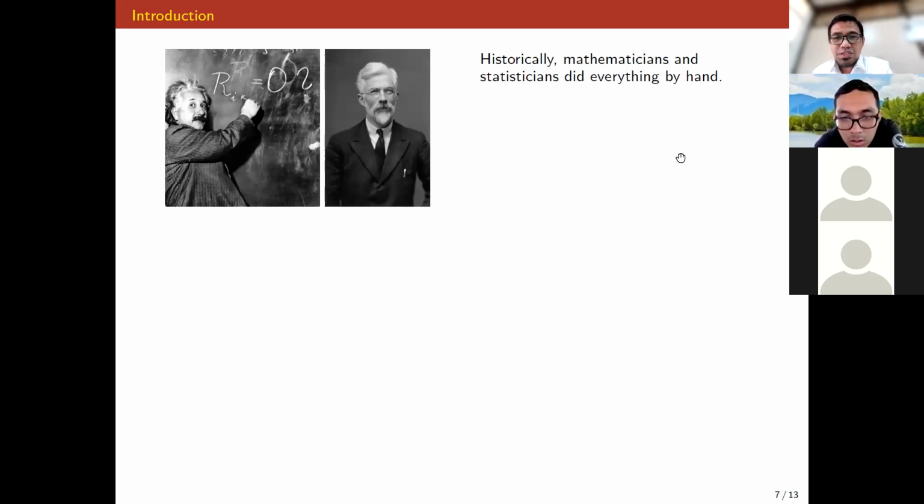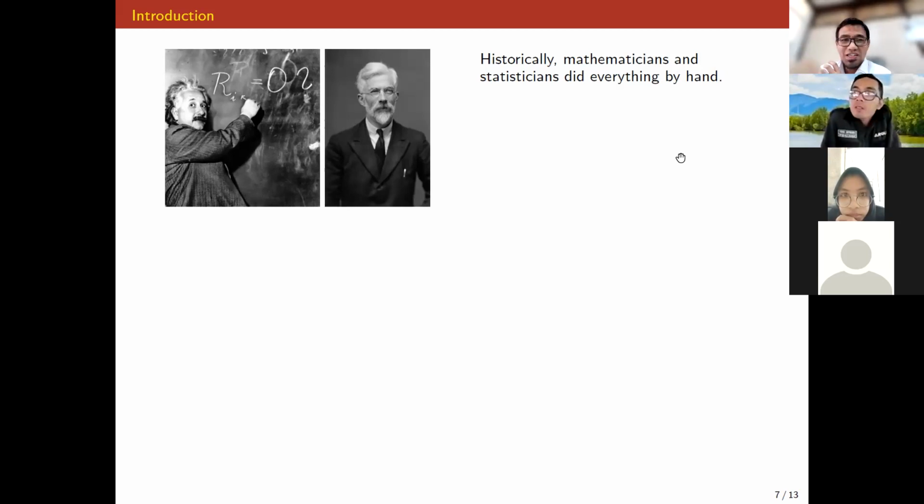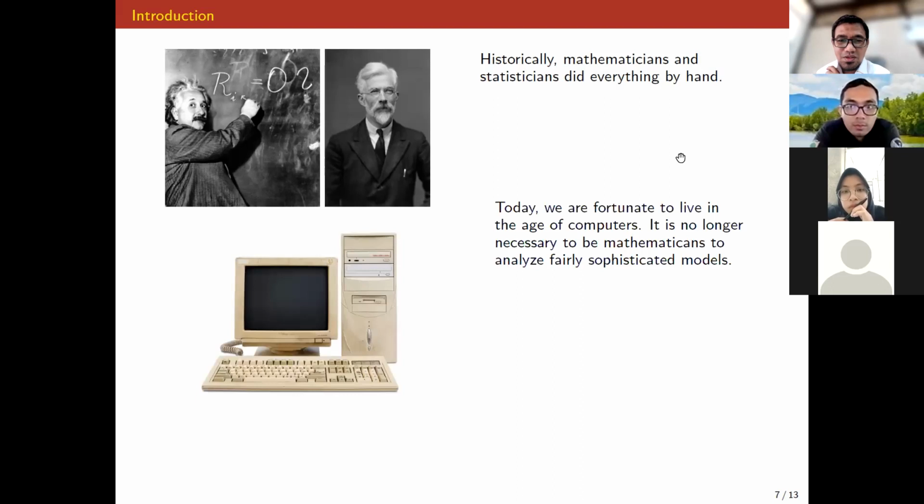Okay, so historically, mathematicians and statisticians did everything by hand. If you have ever watched some movies, it is very nice to see a mathematician or statistician writing equations on the whiteboard or blackboard. But today, we are fortunate to live in the age of computers. So it is no longer necessary to be a mathematician to analyze fairly sophisticated models.